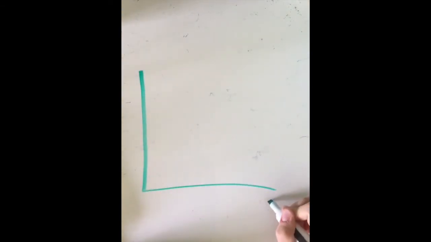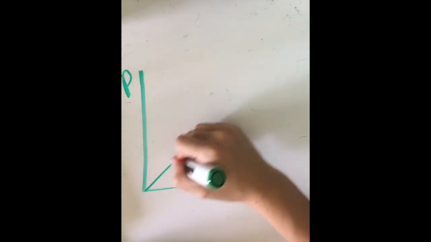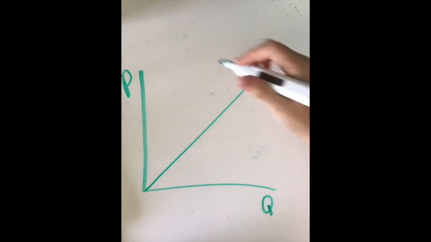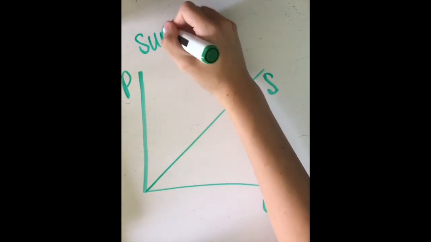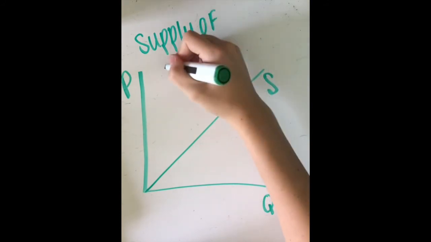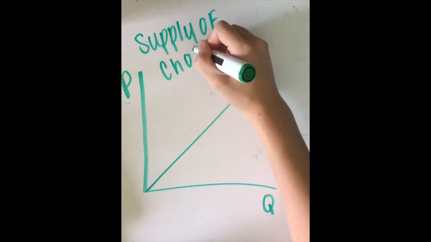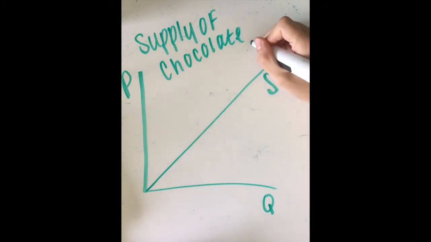The biggest shifter of supply is input costs for a firm. This is defined as the total price of resources needed for production of a certain good. An increase in input costs would lower supply because the goods are more expensive to produce. If the cost were to decrease, though, firms are able to supply more.